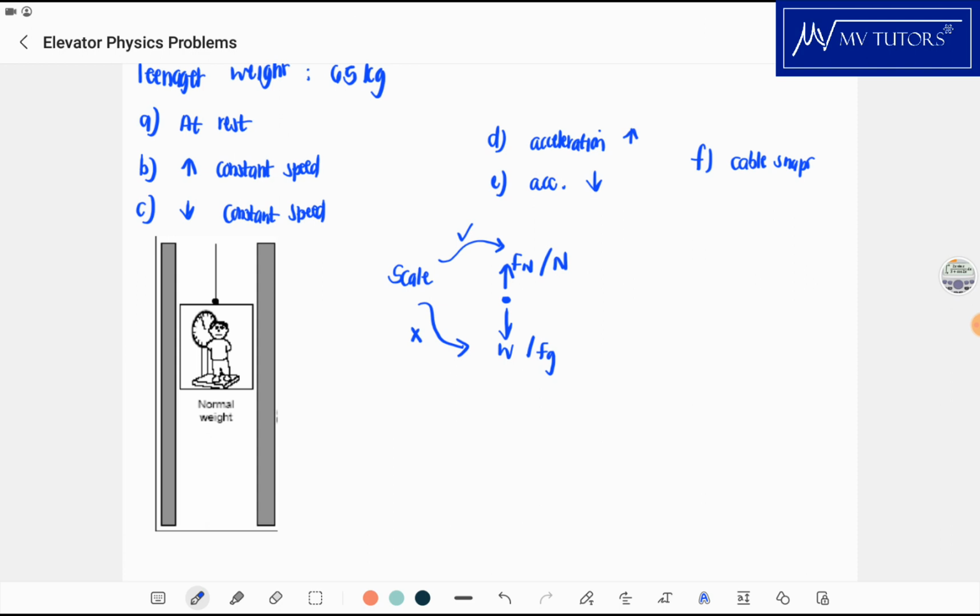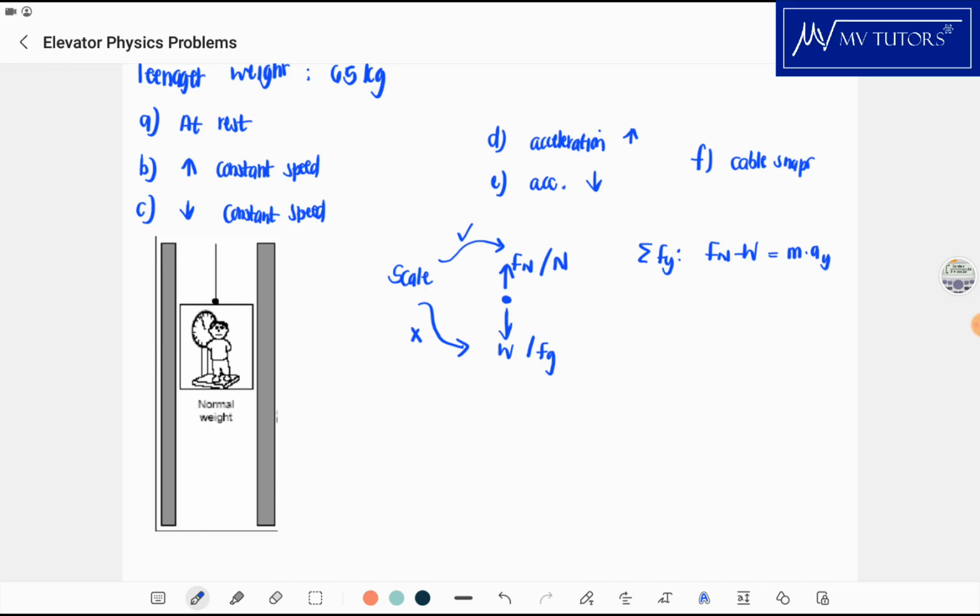Before we start these questions, we have our free body diagram there. We have the weight force, and we also have the normal force. Generally, we would sum up all the forces in the y direction. The normal force is facing upward, our weight force is downward, and we have mass times acceleration. This is Newton's second law, and this acceleration is in the y direction. We're not considering acceleration in the x direction because we're looking at an elevator moving up or down.